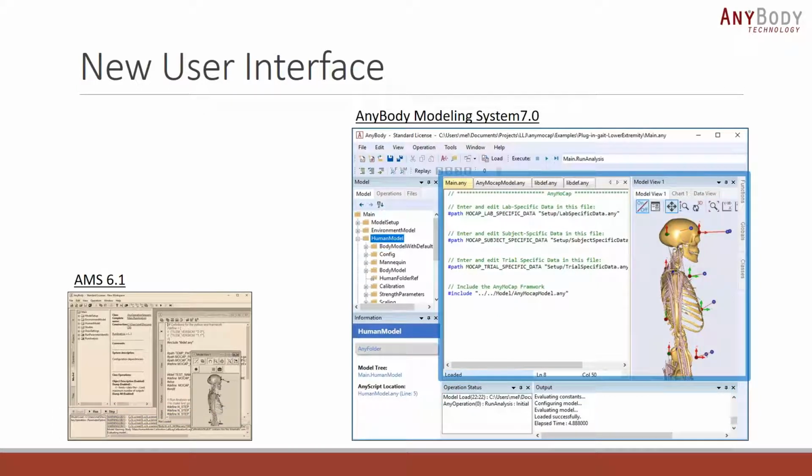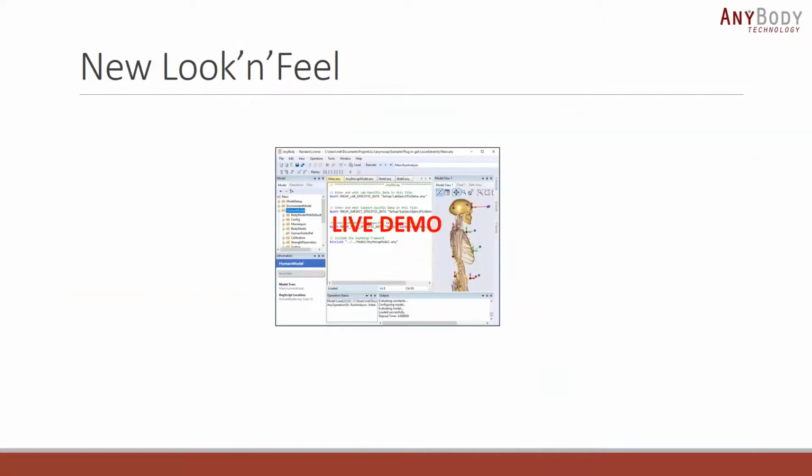The remaining part are the editor windows and the model view and chart view windows. And these are in the main area here of the user interface. But unlike the old system, things here are not just free floating. Every window is docked in with tabs and such. You can undock these things and move them around and recustomize them. But Anand will show that as well in a few minutes.